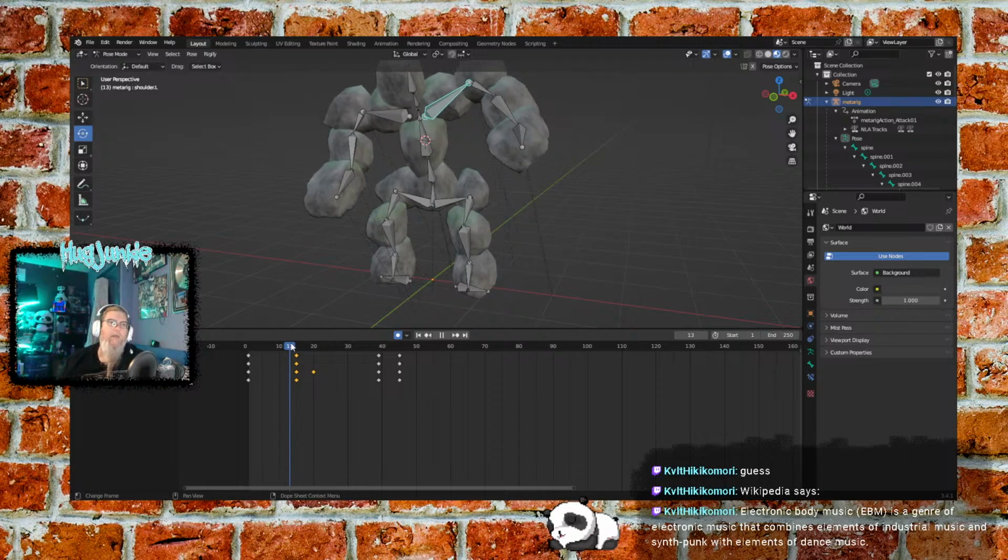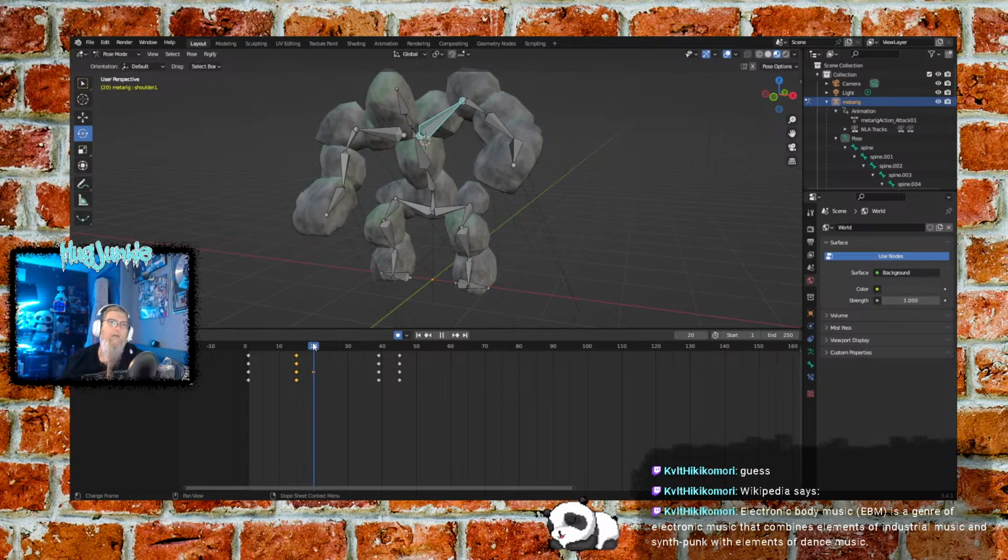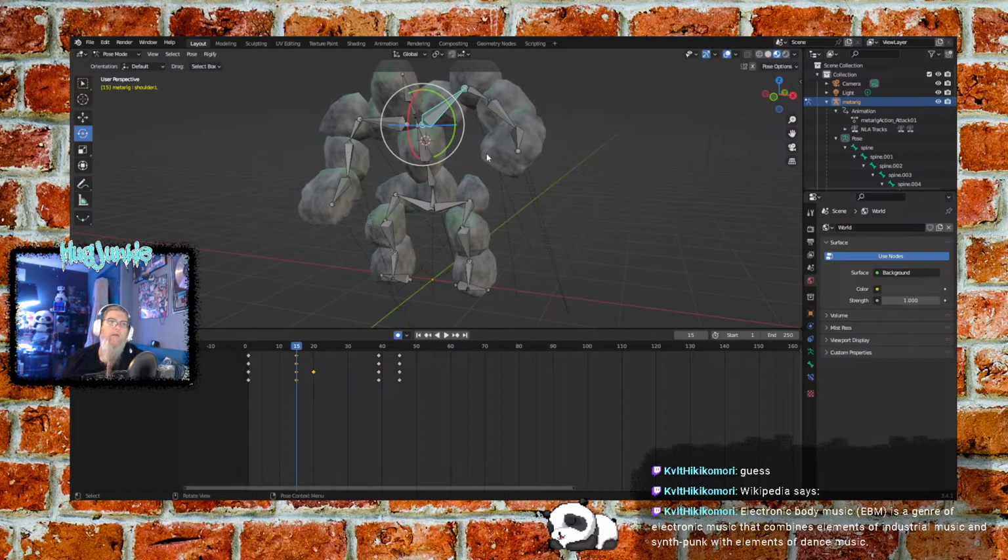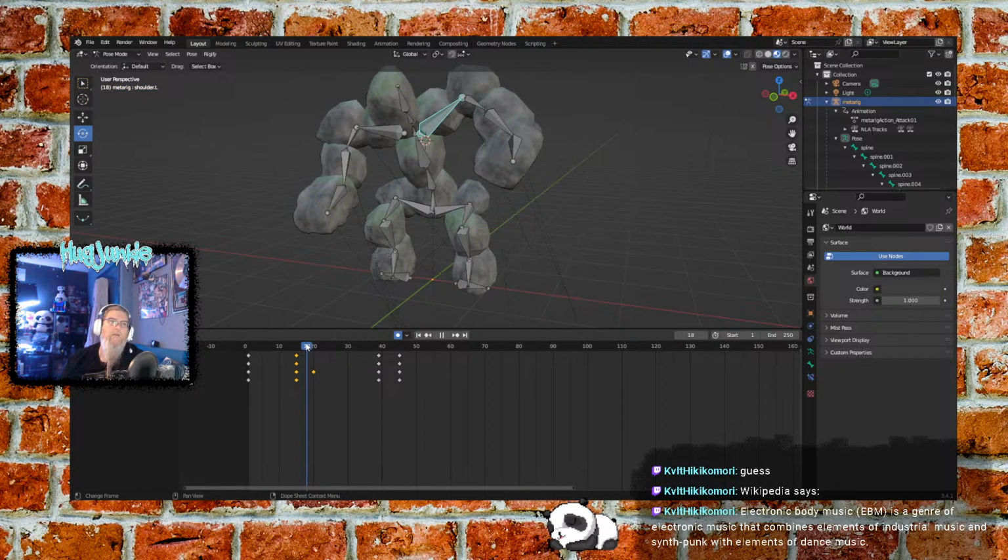What's missing from that there? I think it probably needs to bring it forward a little. So it's raised in that position. Almost needs to bring this shoulder piece forward.